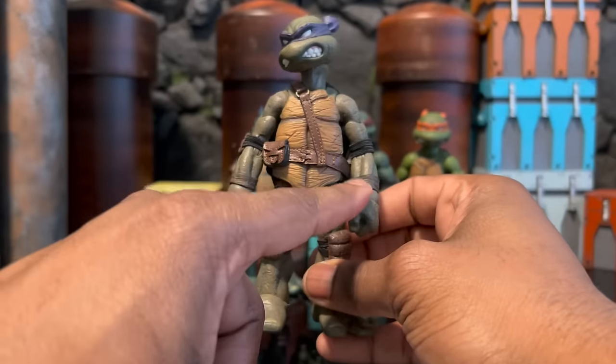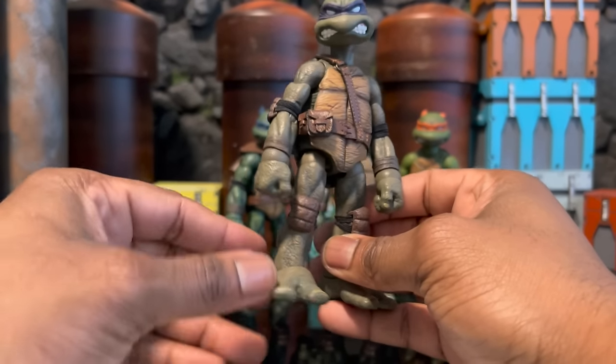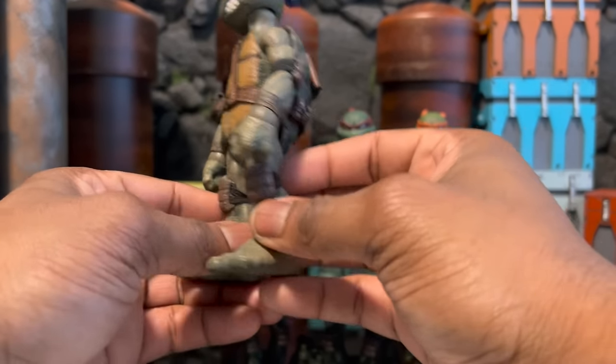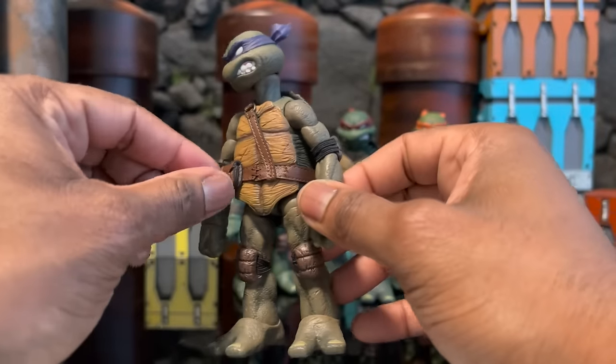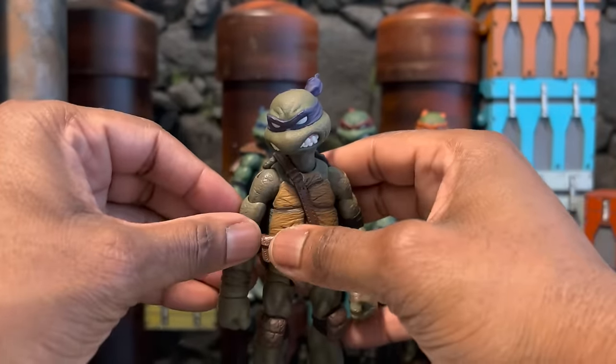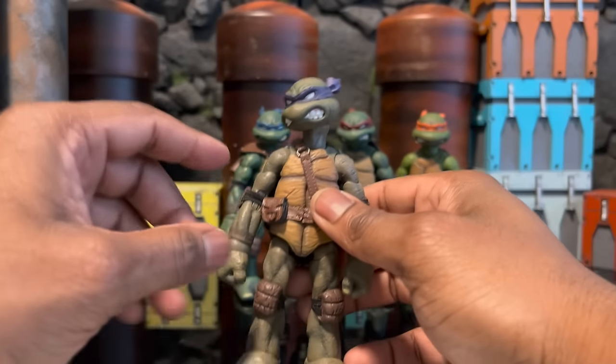I love that they have these bandage wraps that still go over with the ball joint covering the skin. We have these knee pads, which have the elastic bands here. We have our soft goods, which looks fantastic. And I do believe the pouch actually opens up. Yes, it does. The pouch does open up. I'll get to that in a little bit.